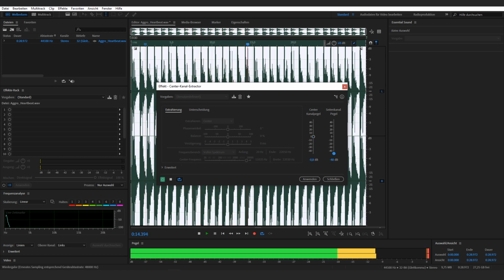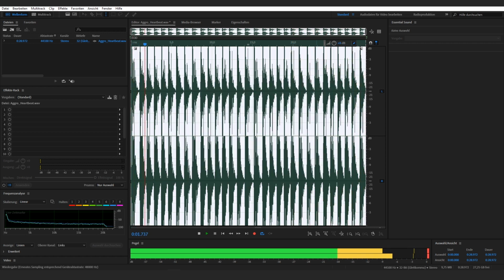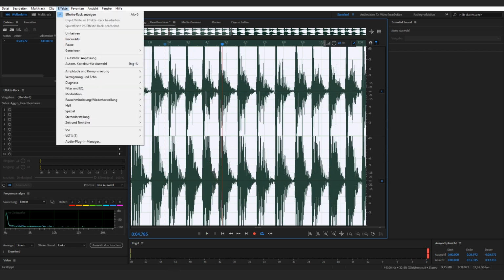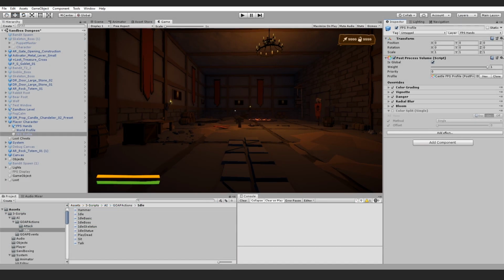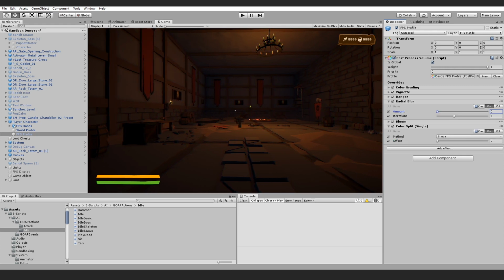In the first step, I was creating the audio-visual effect for that new mode. And at first, I was creating a heartbeat sound effect, which you will hear when you enter the rage mode. Then I also created a visual effect for the rage mode, and I was playing around with different post effects, for example, a color split effect and also a radial blur effect. I was trying to find a cool visual effect for the rage mode.